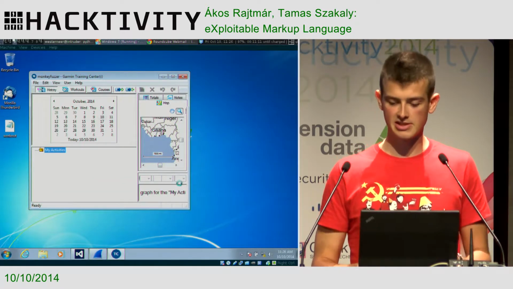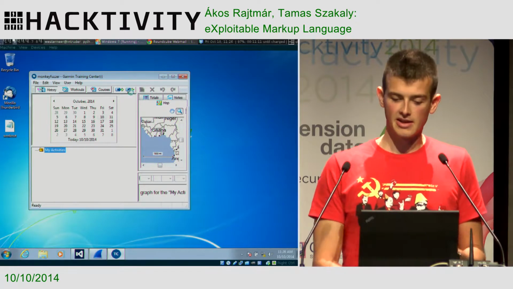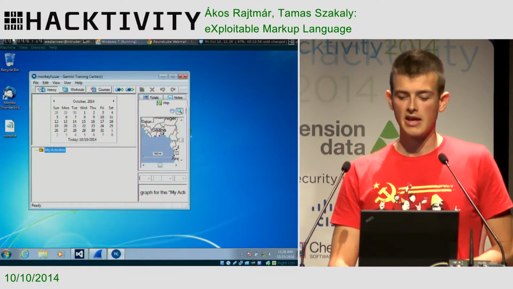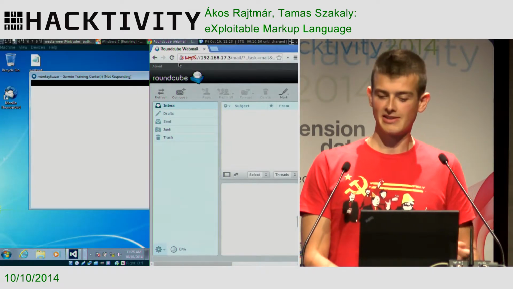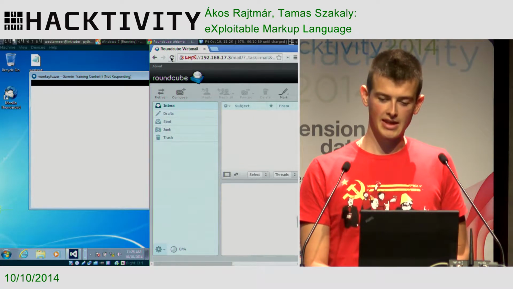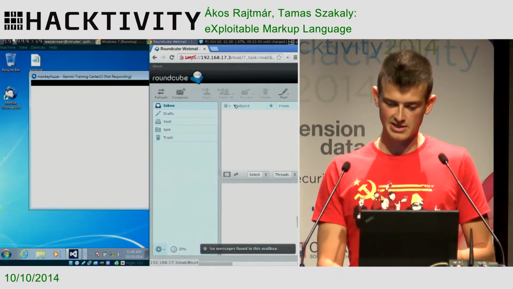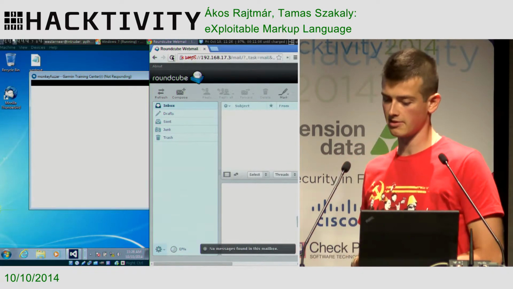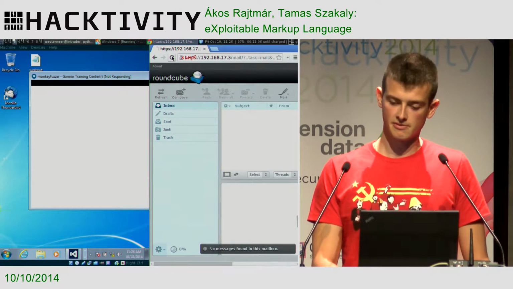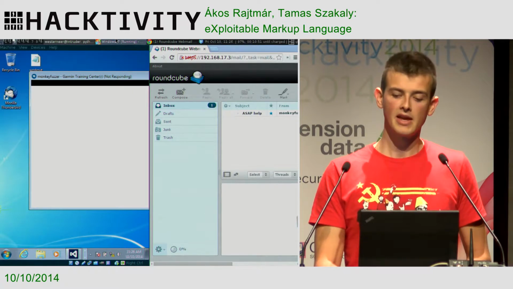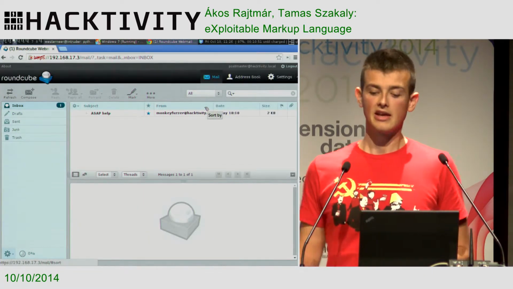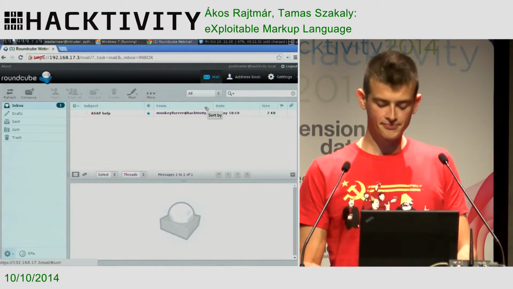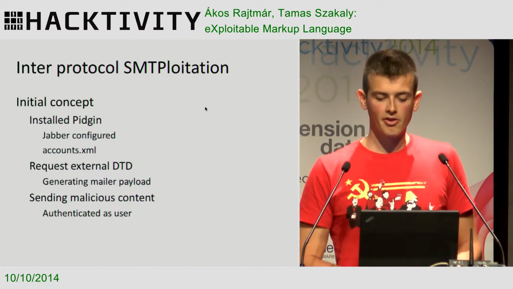Let's quickly import our latest cycle tour, and we will see that although we have ridden a lot, but not that much, it probably froze. Let's look at a webmail user interface. I hope it won't log me out. This is the user admin's account on Postfix, and all of a sudden we have received an email. Let's look at what happened in the background.